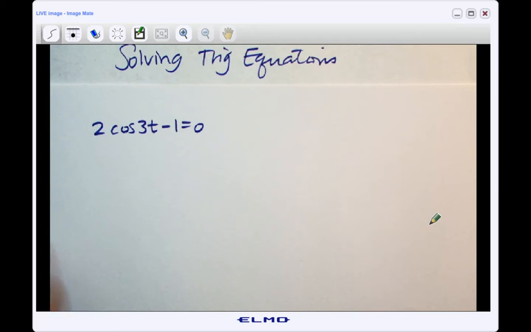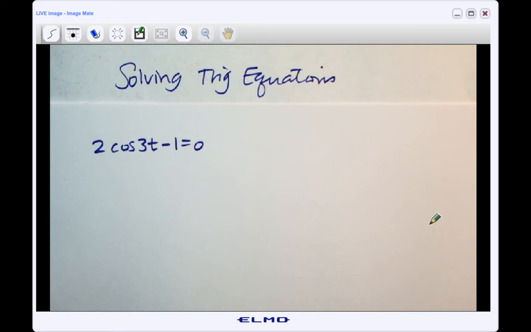So we're going to see how many we can get through in this one. Maybe we can get through the rest of the examples that I had planned. But if not, I guess we can do another video. But of course, if you're coming across any equations that you don't know what to do with, please feel free to email me and let me know what you need to go over. Okay? All right, let's take a look at this first one.